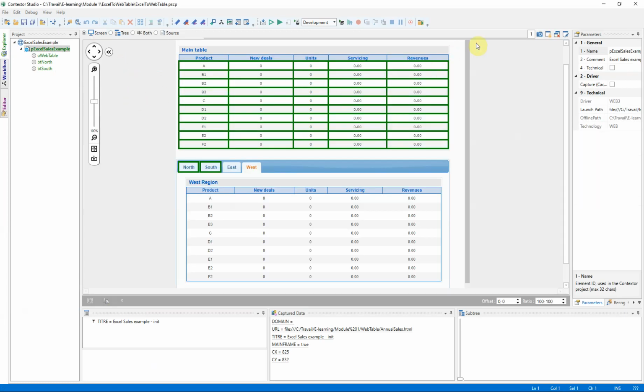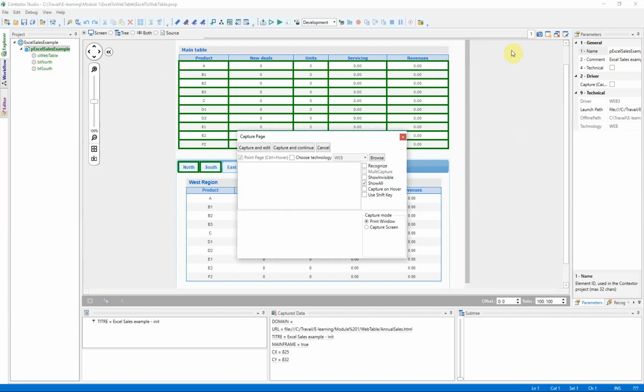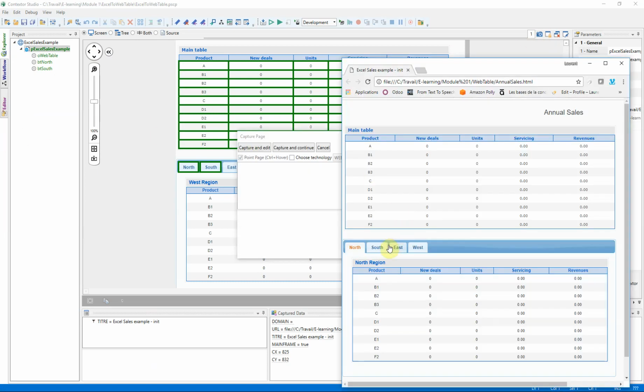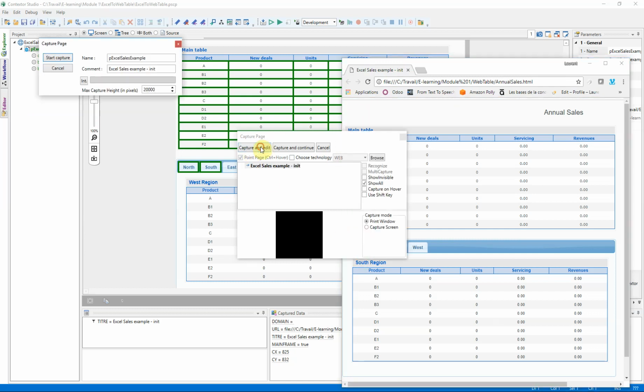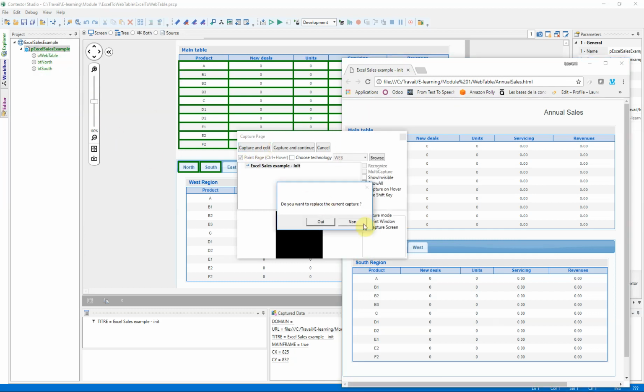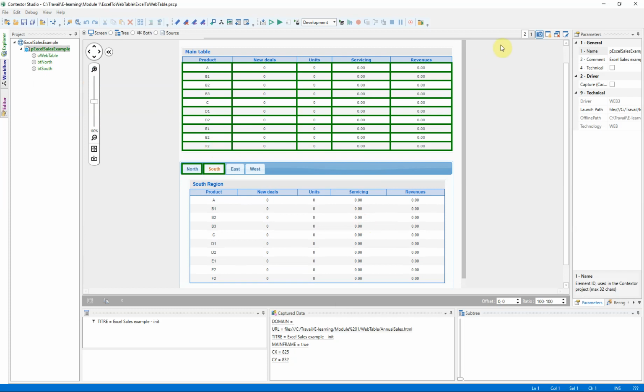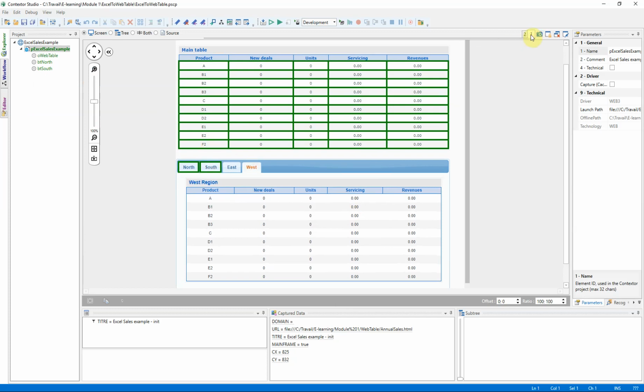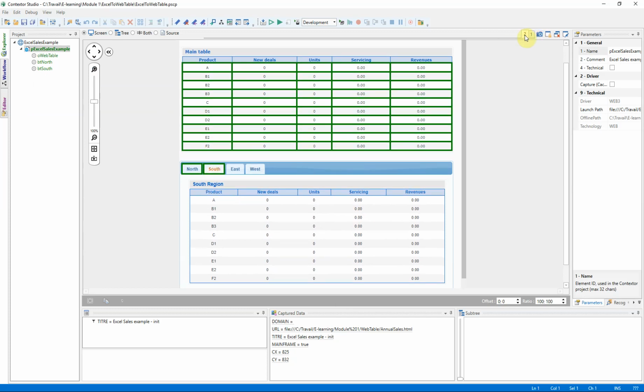Because there are 4 more tables, you need to declare all of them, making 4 different captures of the same page. And of course, by having taken care to change tab before each capture. The rest of the declaration process is the same, except this pop-up, when you indicate that the new capture doesn't replace the previous one. You can easily switch from one capture to another, and realize the declarations, complete the workflow, and succeed.